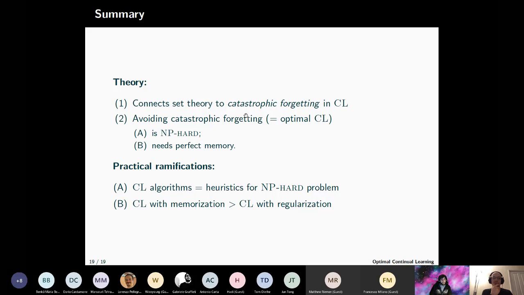One quick question from my side: apart from this idea that you already mentioned, that memorizing things is the easy way out, do you see other possible approaches that may really turn out to be useful in continual learning? For example, something that popped into my mind as I was listening to you was the idea of using some kind of meta learning to try to learn over time how to piece together these different puzzle pieces that you mentioned, and that maybe could be a way to address the problem.